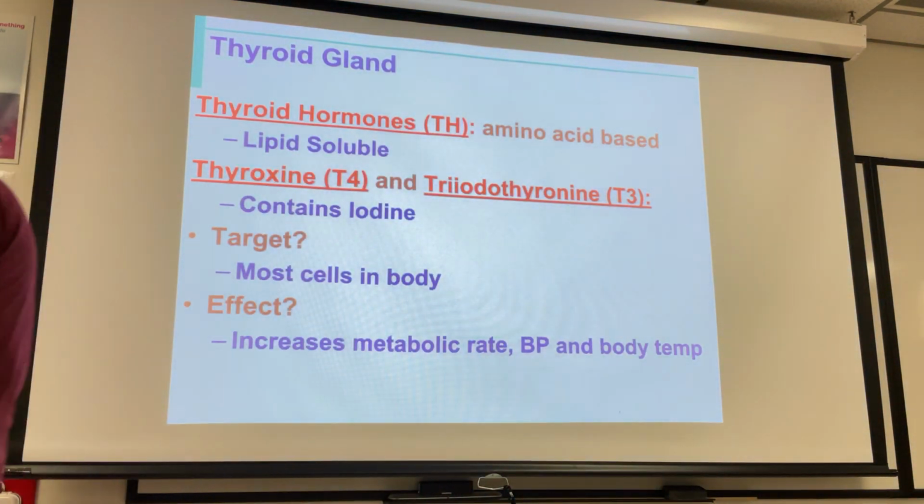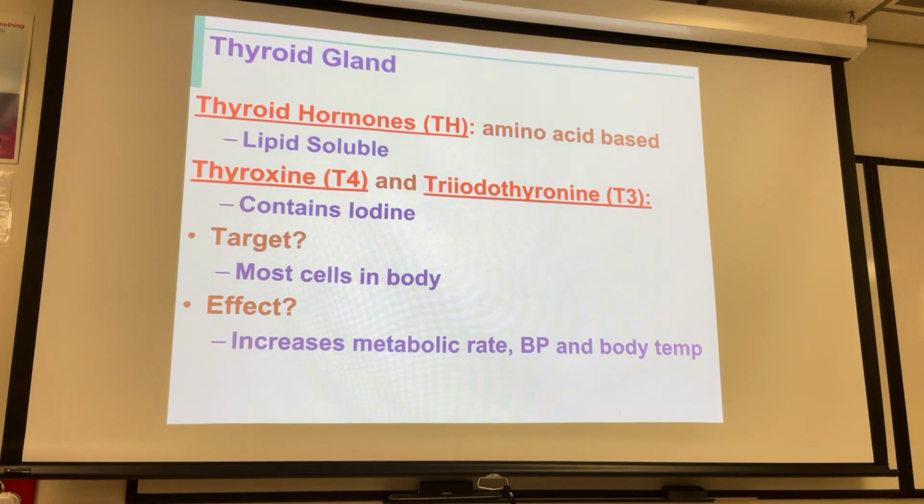These glands produce our thyroid hormones that affect most of the cells of the body, basically playing a huge role in setting our basic metabolism, but also affecting things like blood pressure and body temperature. If you don't produce enough of this hormone, what do they call that condition? Hypothyroidism. These individuals have a difficult time thriving. They're typically very small in stature, thin in musculature. They fatigue very rapidly. They have very low energy levels. Conversely, if you produce too much of this, what condition is that? Hyperthyroidism. Right?